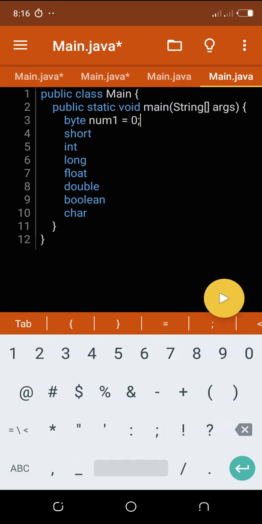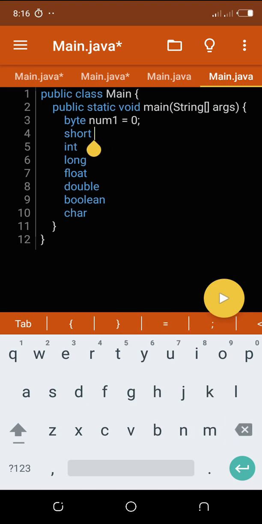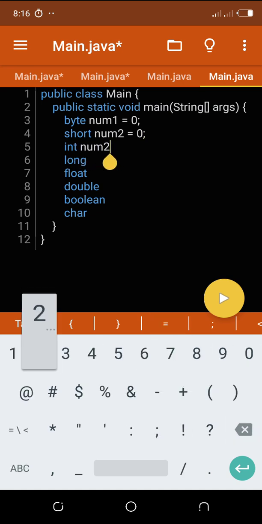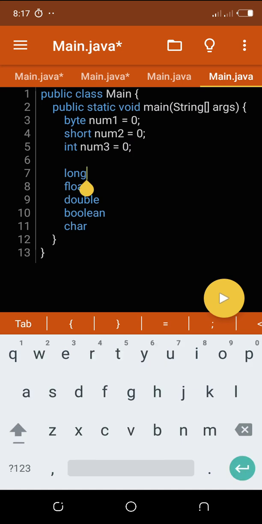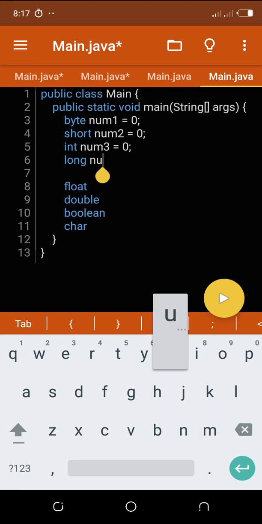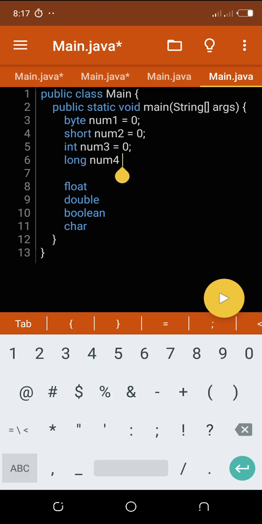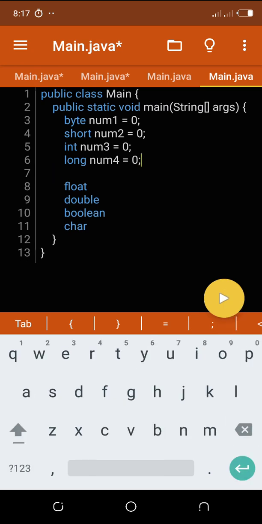This is what we want it to do actually. num2, num3, num4, float num, and you can give it any name actually.